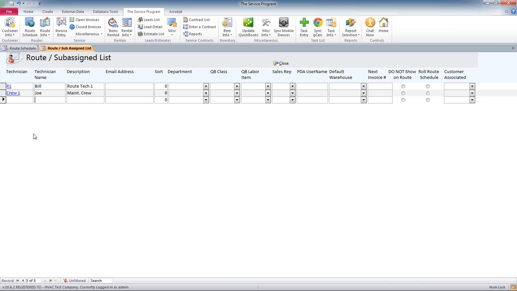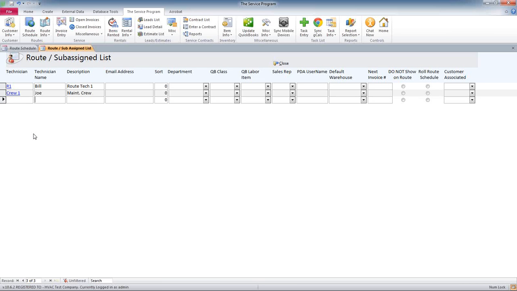Now, depending on your industry, we do see a lot of our pool companies using the R1. You have pretty standard routes, R1 for your first tech, R2 for your second tech. In the lawn and landscape business, I've seen a whole lot of different route labels, either crews or maybe you have an irrigation route, so you have IRR1 for your first irrigation route. You maybe have a maintenance route that does the simple mow, blow, and go servicing. Then you may have a brush removal route. Even if it's the same technician, it's how you can separate out the services by creating a separate route.